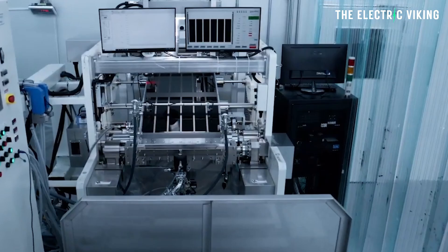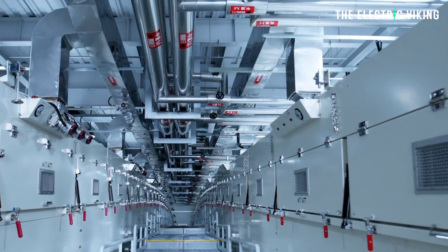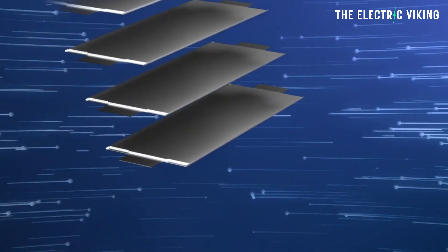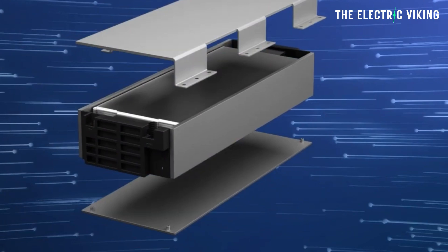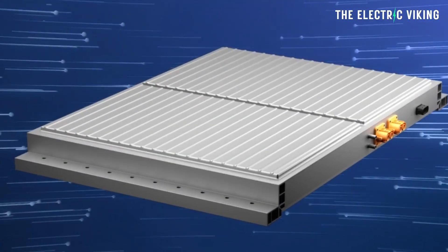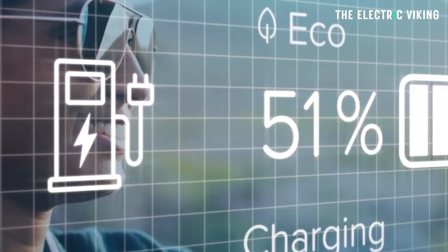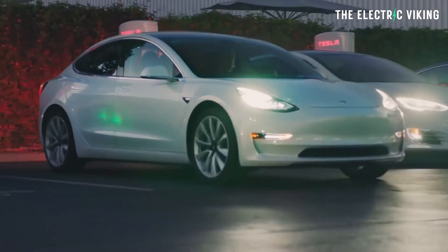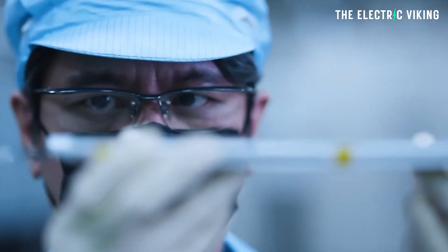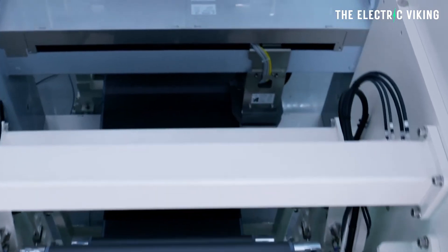What are these battery features? Prologium's 100% silicon composite anode enhances energy density and fast charging. The system achieves a volumetric energy density of a staggering 749 watt-hours per litre and a gravimetric energy density of 321 watt-hours per kilogram. That is a much higher energy density — Tesla's batteries are speculated to be around 250 to 260 watt-hours per kilogram. Going from 250–260 to 321 is a really big jump. The company projects they can get to 355 watt-hours per kilogram by the end of 2024, which is a pretty staggering number.